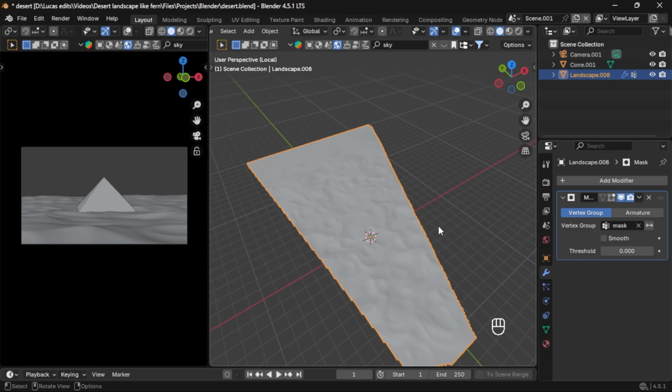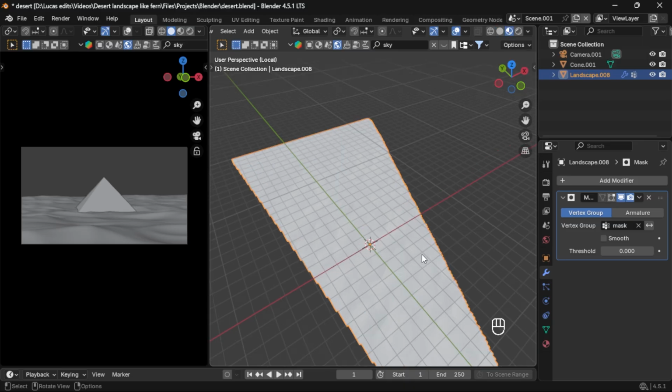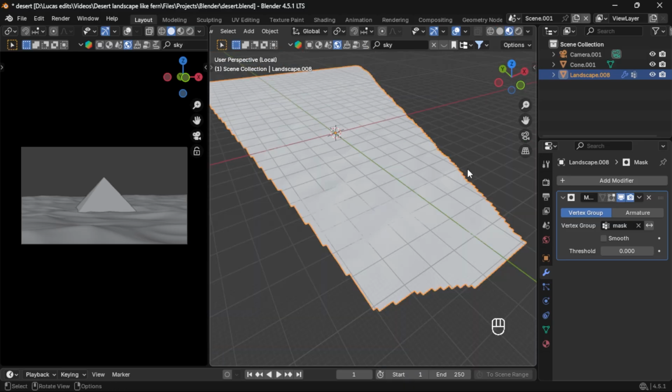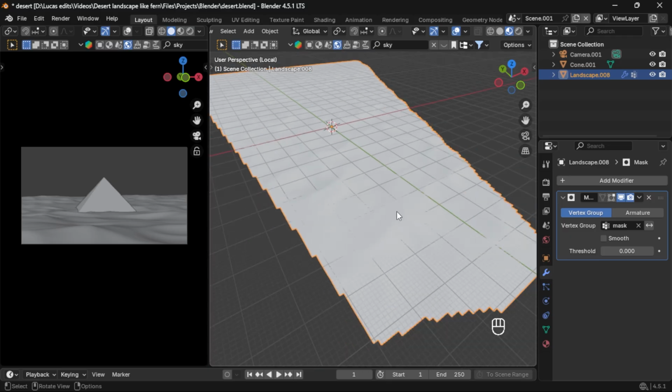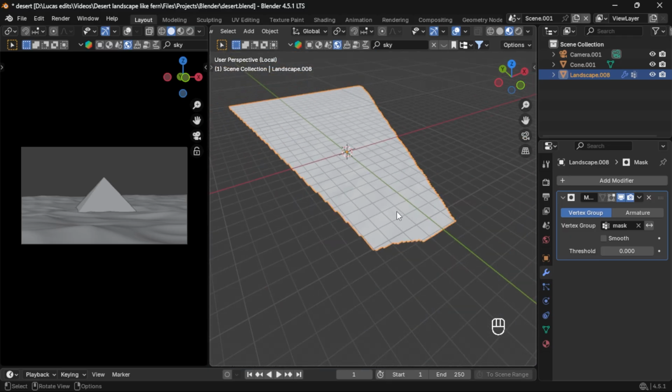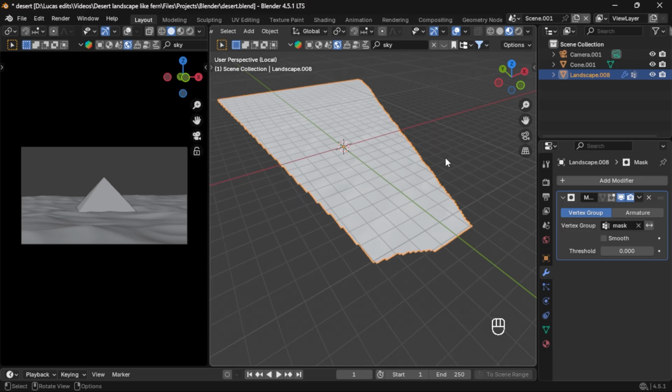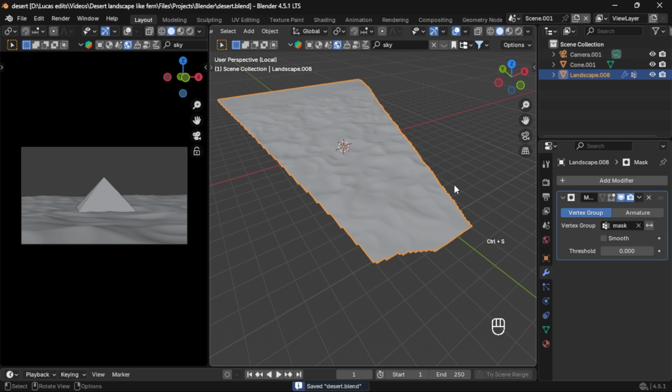Just as a tip, every time you're working with materials and you know you are going to change to material preview, please isolate the object, pressing the slash key on your numpad, because you are going to save yourself from a lot of crashes that way. And also, don't save your file while you are in material preview. That will also crash Blender. So if you want to save your file, just go to solid mode and press Ctrl S, and that's it.